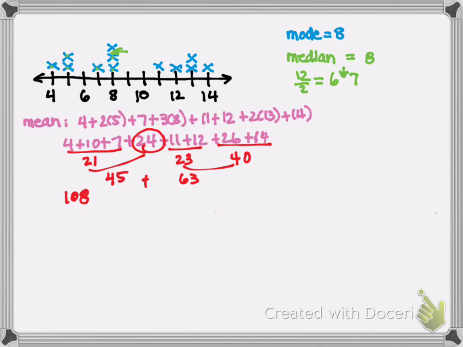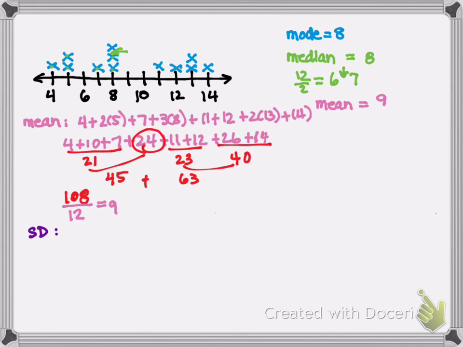So without a calculator, I can get a sum pretty quickly, even of 12 numbers. Now, mean's not done, right? Because what do I have to do next? I have to divide by how many numbers there are. And how many times does 12 go into 108? It goes exactly 9. So I'm going to put that over here. Mean is equal to 9. Okay, now I have to do standard deviation.